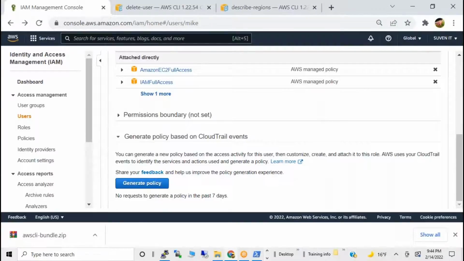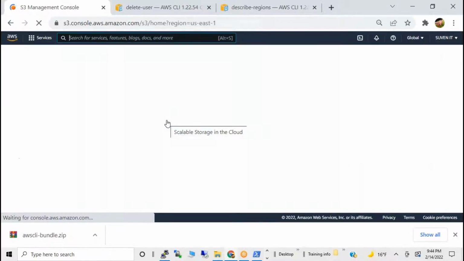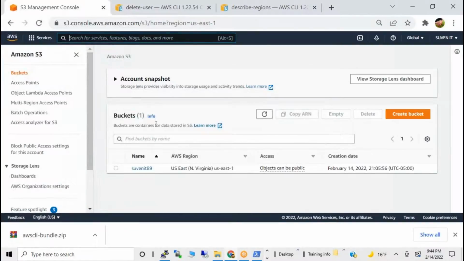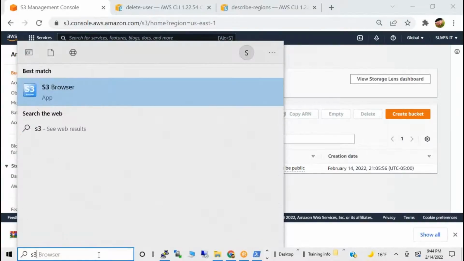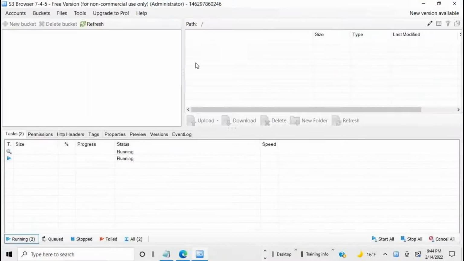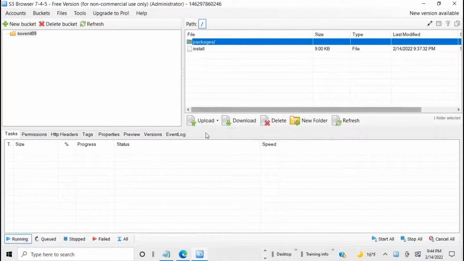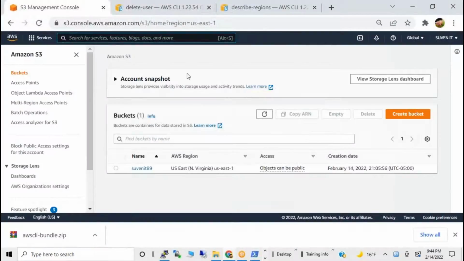Please go ahead. Any questions here about how to log in to AWS S3 using PowerShell, using the Unix shell, or using the management console? Just look for this and you will be able to access. Also, you can use third-party tools like CloudBerry software or S3 Browser. You just go here and you can operate, delete, upload and everything from there also. So now you are very much clear.